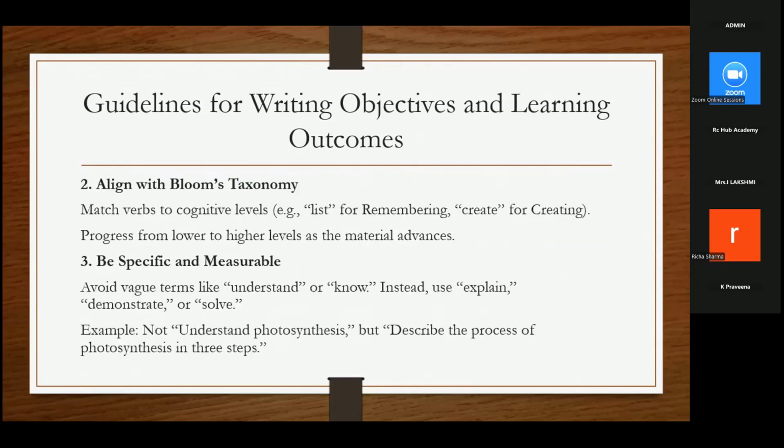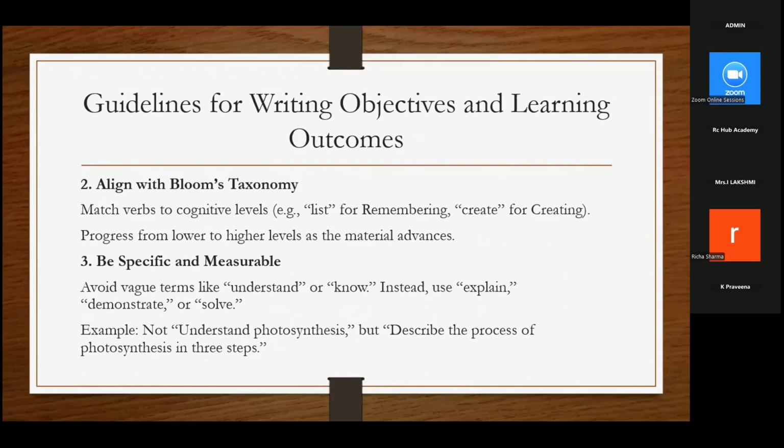And next one is aligned with Bloom's taxonomy. Our materials should be aligned with Bloom's taxonomy. Starting from remembering, I have to go to the create level, not in the reverse order. The first should be remembering, second understanding, then applying, analyzing, evaluating, and creating. We should not change the order of the material levels. First, the participants learn, remember and understand the concepts, apply them in real-world scenarios, analyze and evaluate, and then go for creating.